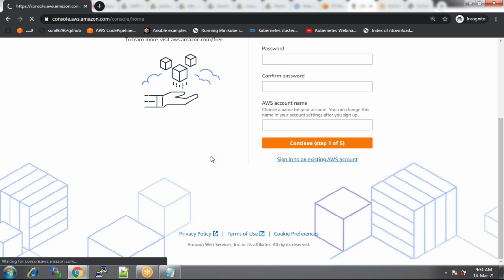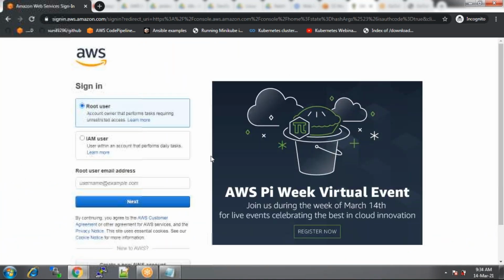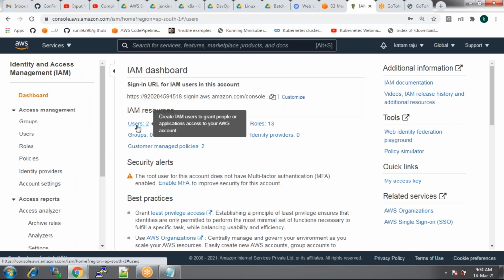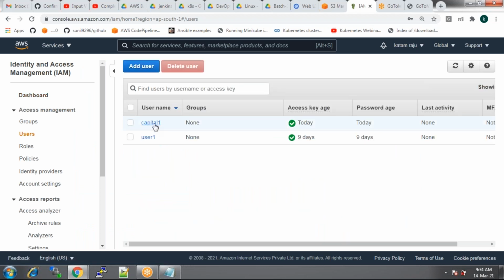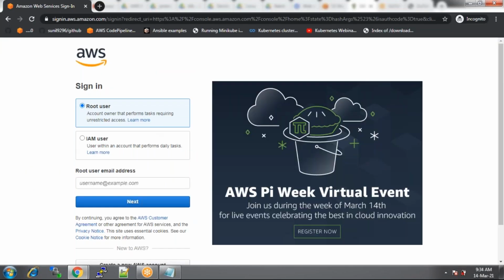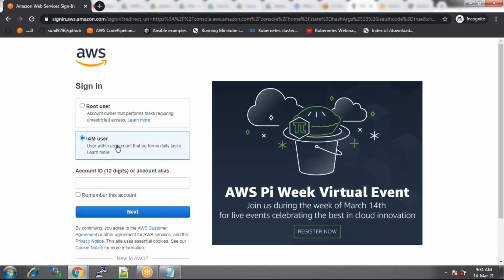Do I need to create an account? No, the account was already created. What was my username? My username was capital 1, right? What kind of user is that? It is an IAM user. This is how you select the IAM user. If you want to log into your account as the owner, then you go with root user.